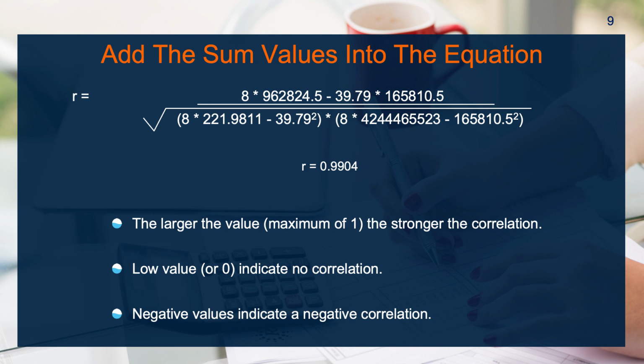Now what that means in that case is as one variable increases, the other one decreases. And that gives us a negative correlation. But in this case, we can say that there is, with the data that we have, a strong correlation between the increase in world population and increase in the amount of carbon dioxide being emitted.